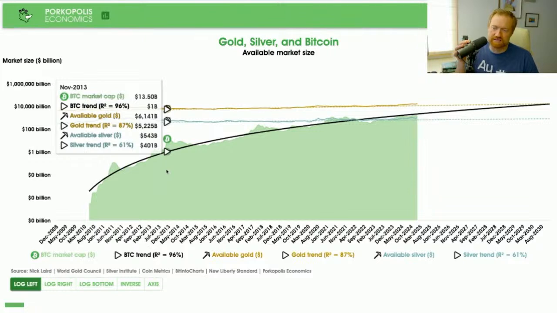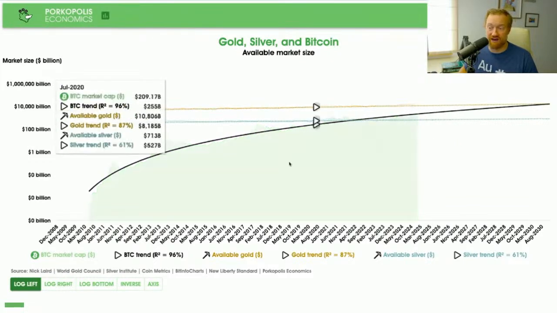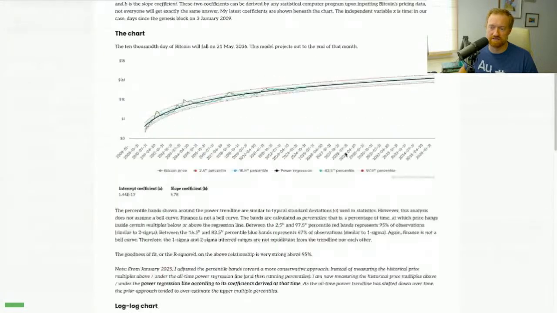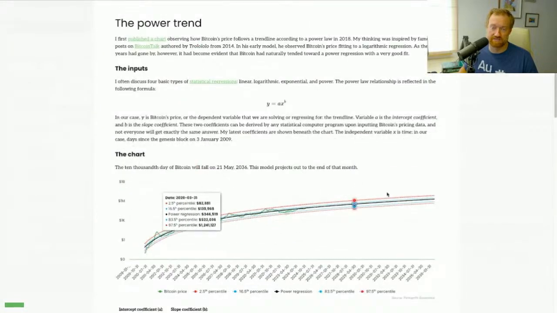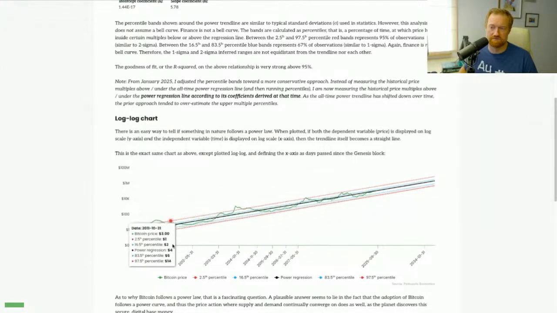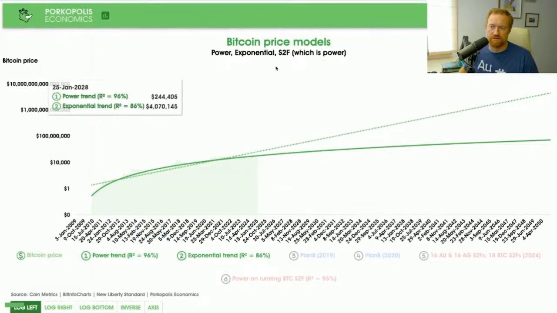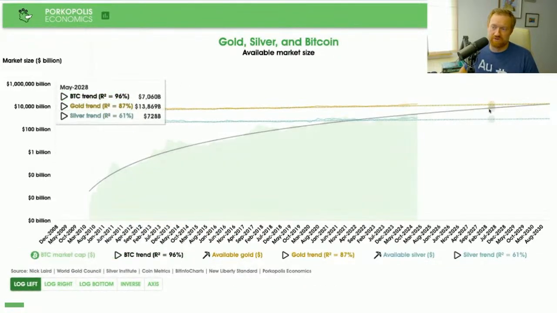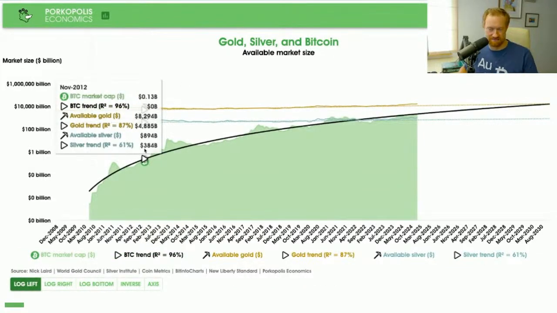It's clear, I think, that what you're seeing is adoption, and relative to gold or silver, it's of course not only a faster growth rate, but understand it's a power law. On a log scale, this is just log linear. On a log scale, it's a straight line. So if you go back, there's the market cap. Again, I don't think you can unsee this, frankly. It's just clearly what Bitcoin is doing.